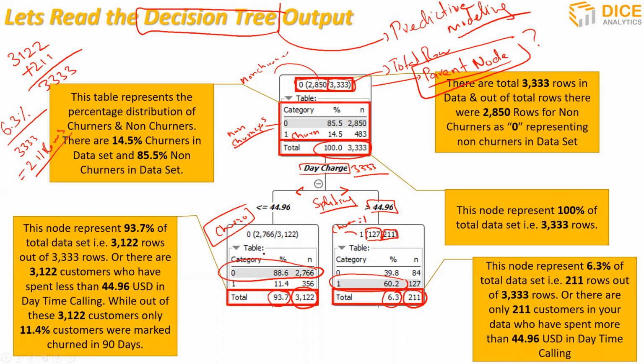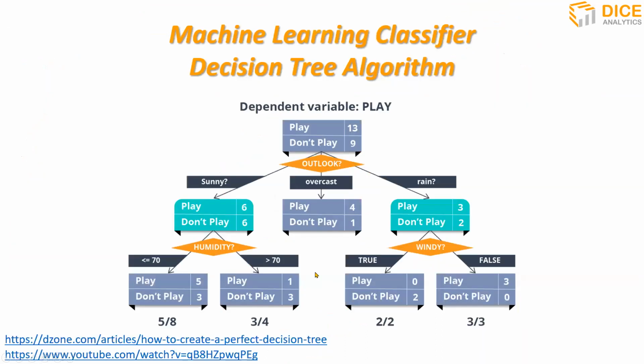When we talk about surety, you can check here that the non-churner share jumps from 85 to 88, and here the churner's share jumps from 14.5 to 60%. You have to divide your data in a way that you can start cornering off churn users, those users who will churn down the road eventually, right? This technique is called the decision tree algorithm, and there are other terms we usually use, such as supervised learning or classification problems.